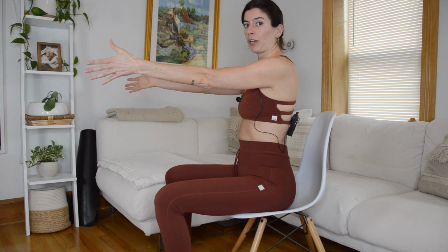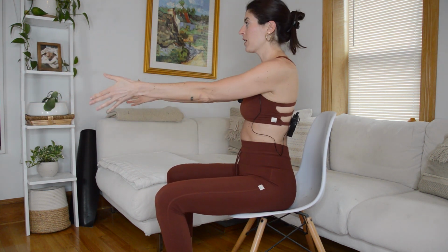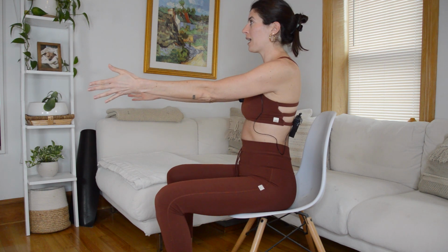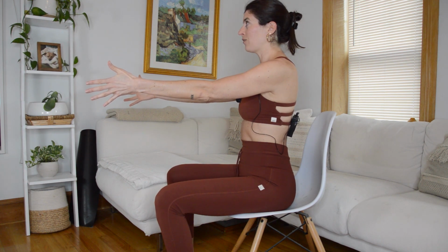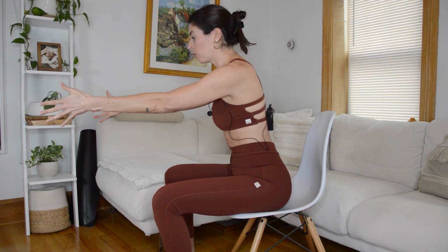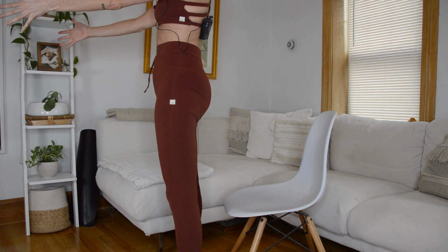So on the inhale, we're gonna prepare. On the exhale, we'll lean forward and we'll come to stand, okay? So inhale through the nose, rib cage expands, pelvic floor relaxes. Exhale slowly out through the mouth. As you do, little lift of the pelvic floor, engage the abdominal wall, ribs move gently in and down, press our feet into the floor, come up to stand.